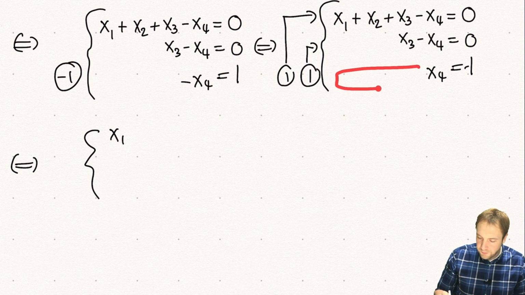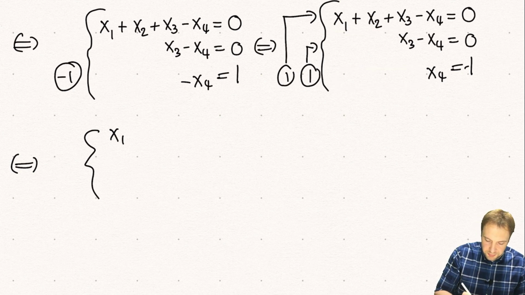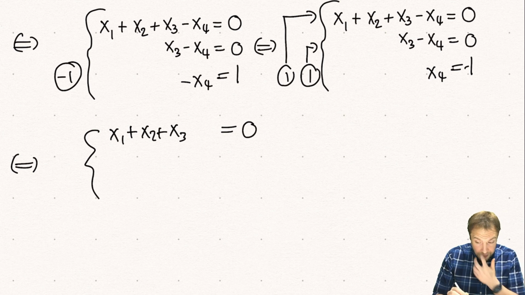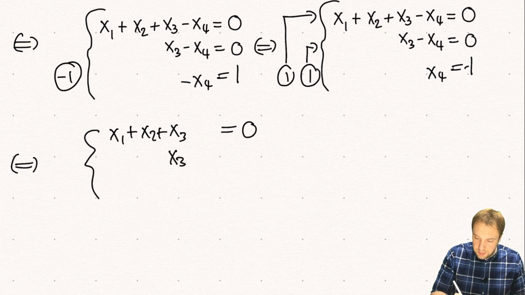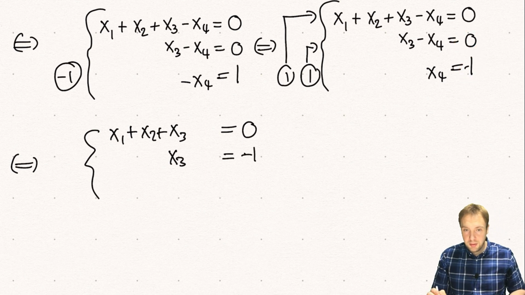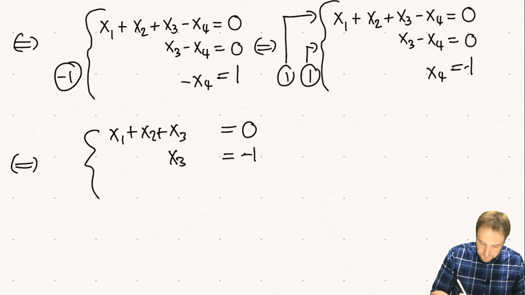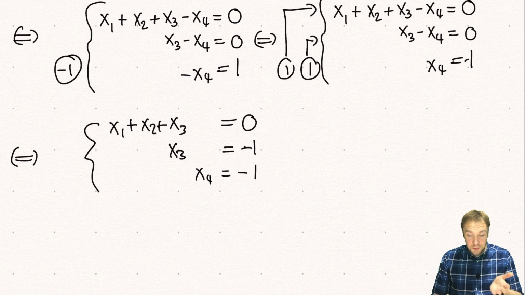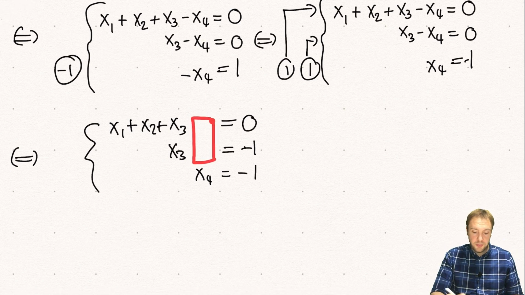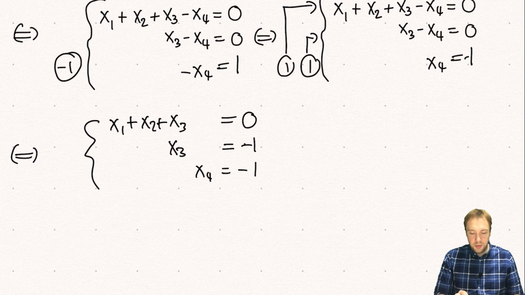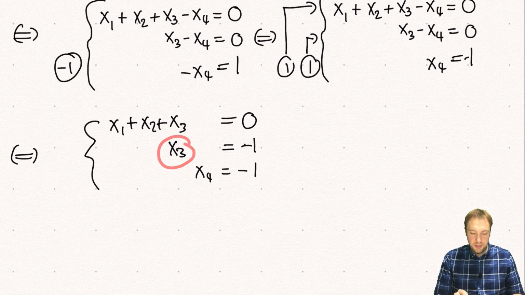because there's nothing in front of x4, everything here doesn't change, so it's x1, x2 plus x3. And now we remove the x4, so this is just 0. And in the second equation we have x3 equals, and now -1, because we add -1 to 0. And here we have x4 equals -1. So we now finish the first upward step for x4, because we made sure that there's no x4 here. So we now want to do it for x3 and make sure that x3 does not appear above.